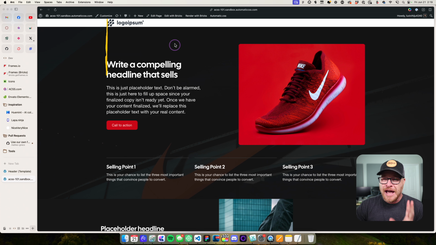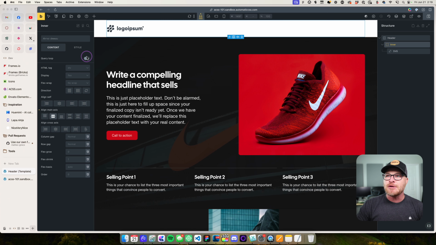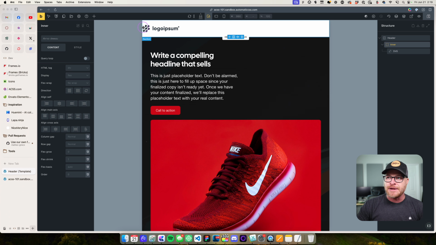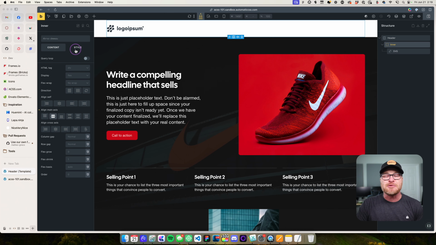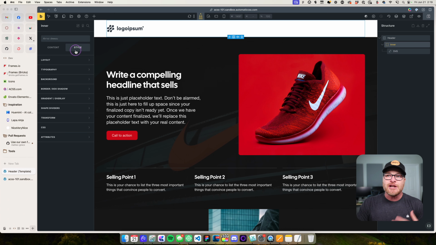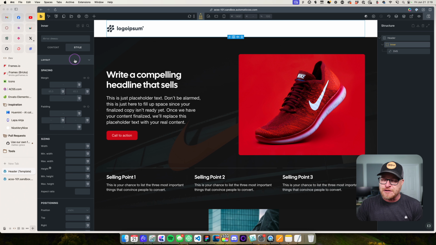But we don't have any padding and we don't have a gutter. So if we look at this at a breakpoint, you're going to see, uh-oh, that's a problem. My logo actually touches the edge of the screen. So what I need is not a random padding value over there. I need the exact value of my website's gutter. Well, that's easily doable with Automatic CSS because we have a variable called gutter. So what I could do, and this is just one option, I'm going to show you a different option in just a second, is come over to padding, and I could do underscore gutter and hit enter.